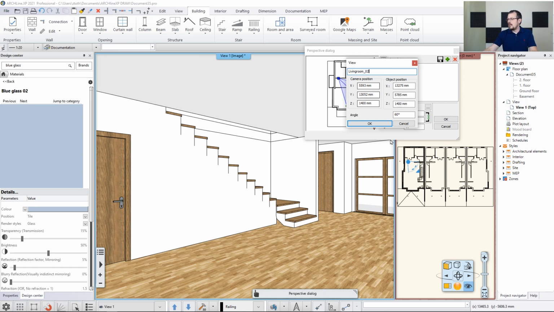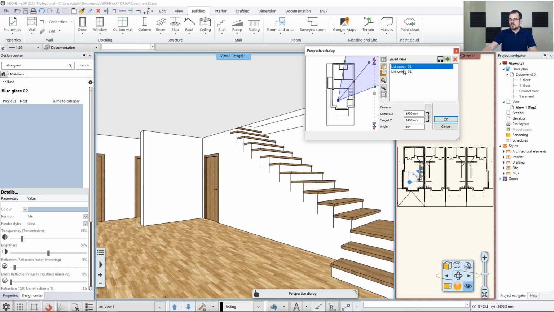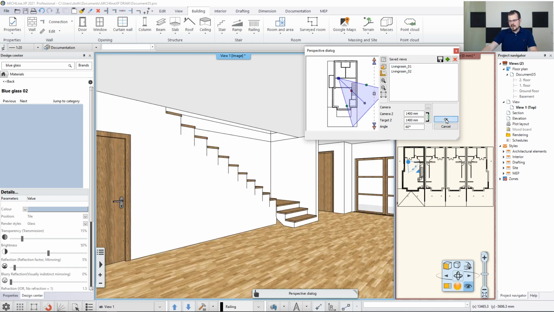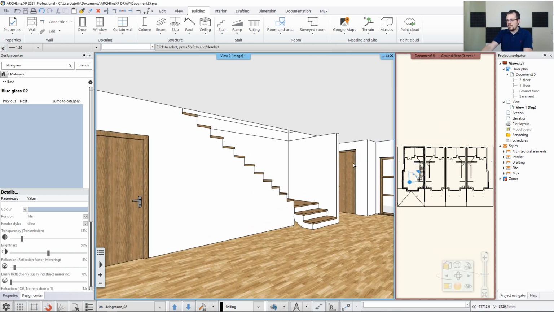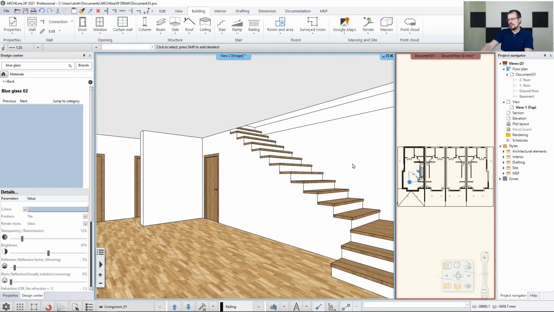Here we go. So now I have two perspective views selected and stored. If I click back and forth, I see these views being toggled. Here's another thing. If I hit OK, I can use the Page Up and Page Down keys to quickly jump back and forth between the views. But this was just a side note to show you how to jump inside, because what we really want to do is to have a railing created by columns over here.